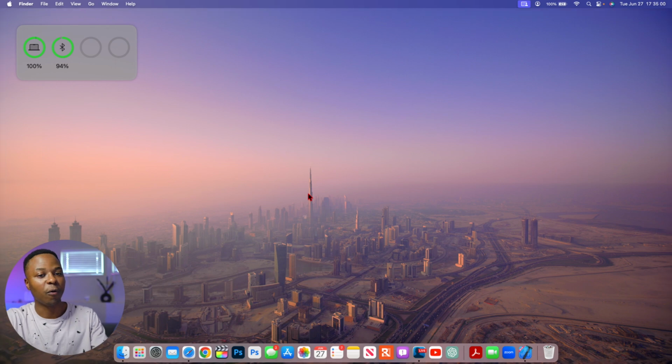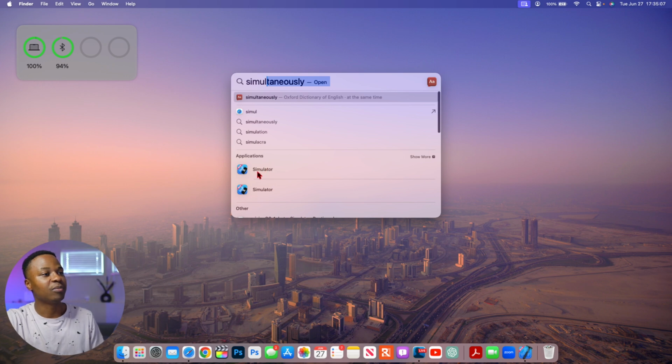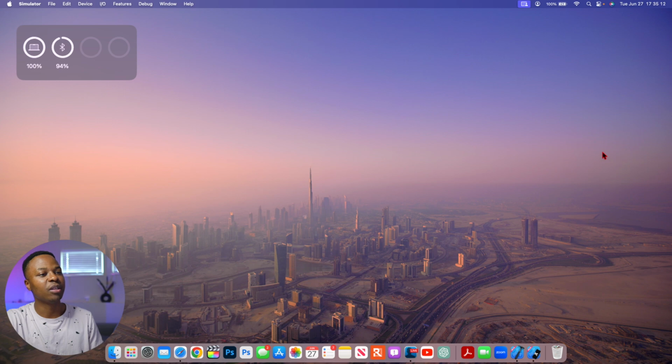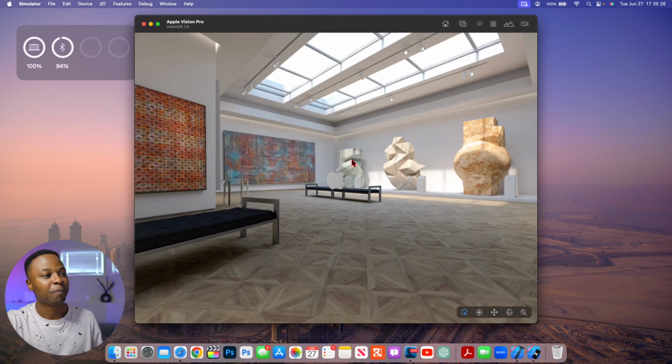Now if we open up our quick search right here and search for simulator, you see this top section that comes up here. Either way, we open the second one right there. It doesn't really matter which one you open, and you can see it's opening up Vision Pro, and that's because it's the one that we selected. It's just powering up and it has all the sound effects, so I'll increase my volume so that you can hear every motion that I'm making.